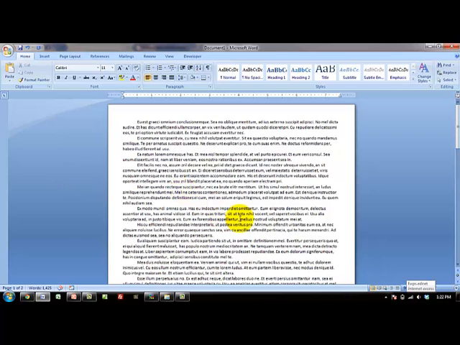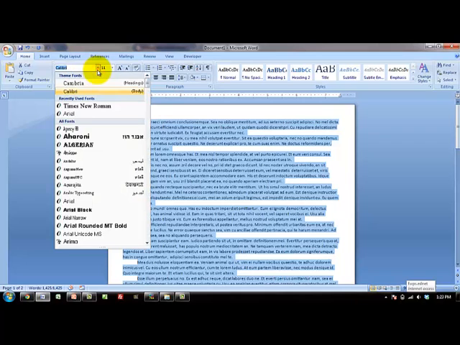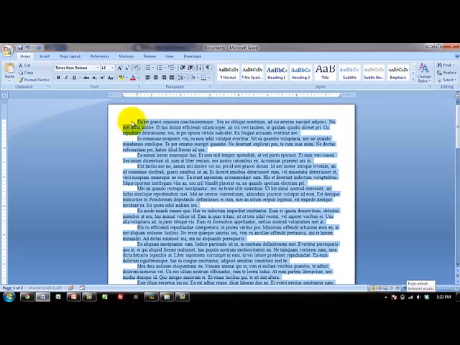Okay, so the first thing I want to do is do some very, very general formatting. When you follow the checklist, you won't do it quite in these steps, but just follow along and see where all the buttons are in Microsoft Word, right? So I'm going to hit Control A, for all, and I'm going to change the font to Times New Roman, and I'm going to change it to 12 point.